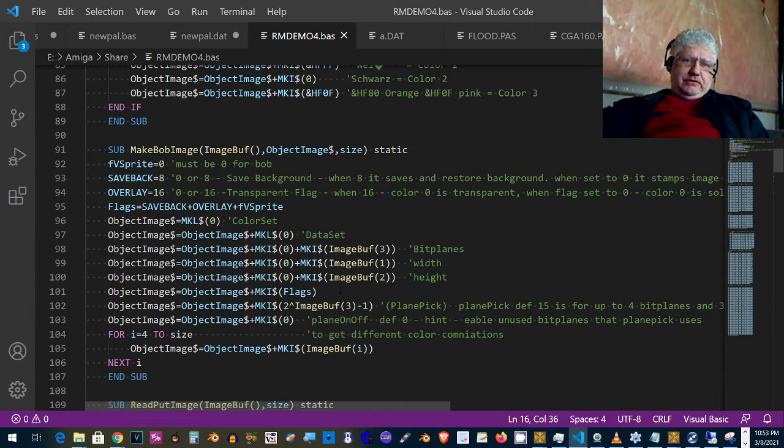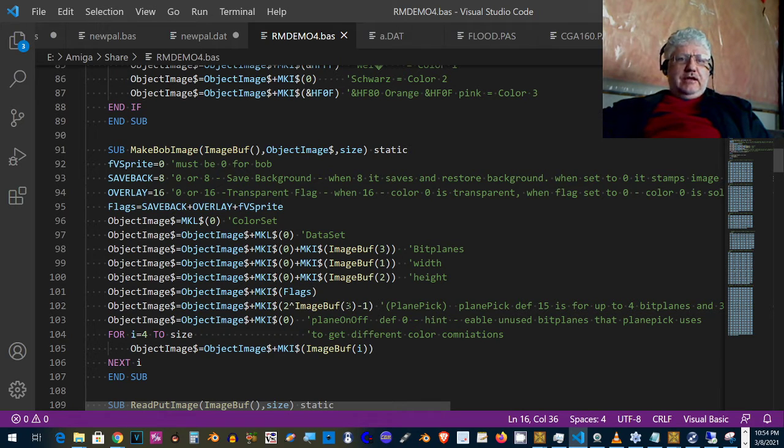And up until yesterday, basically, I wasn't quite sure what plane pick did. I knew it had to be a certain number, but I wasn't quite sure how it related to everything. Well, if I leave it at 15, it means that it could only display the first 16 colors properly, but then everything else will get messed up.